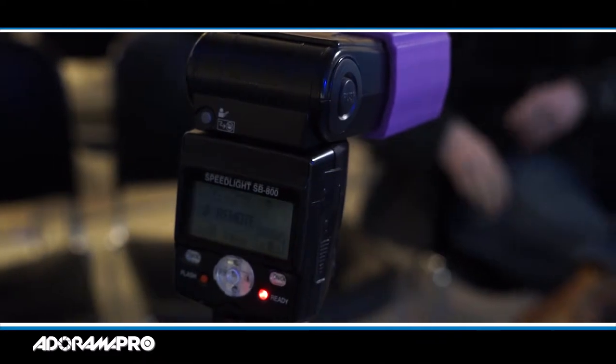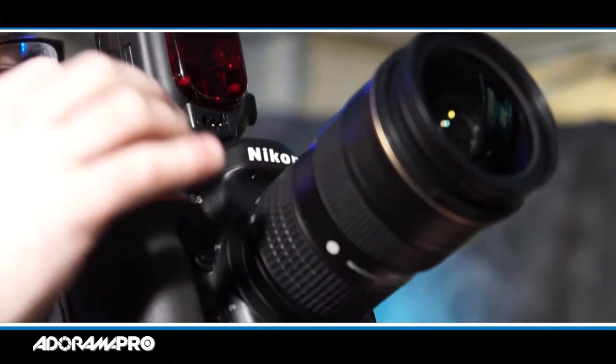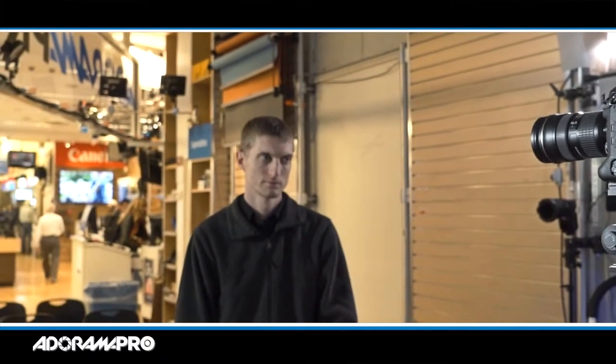In a tiny little package, these flashes have a lot of power. I can basically take up my room and make it completely dark, or I can work with what's around me. For the first portrait I'm going to make of Dave, we're in the environment of the store. The first thing I did was set my ambient exposure — I took my camera and got an exposure for the background the way I want it to be. I used the meter in the camera and figured out I wanted about a stop dark, so the store goes a little bit dark and my subject really pops out.